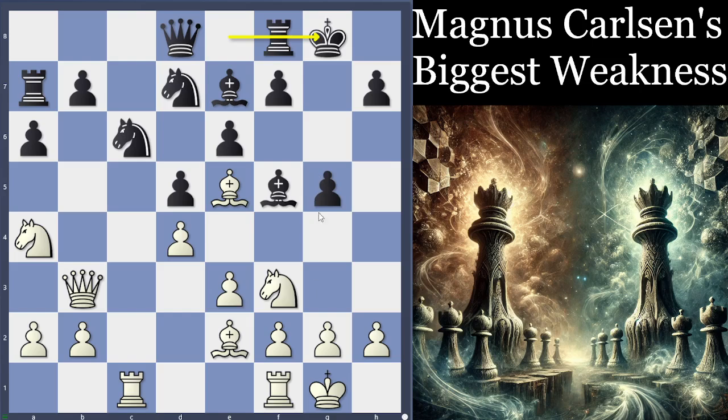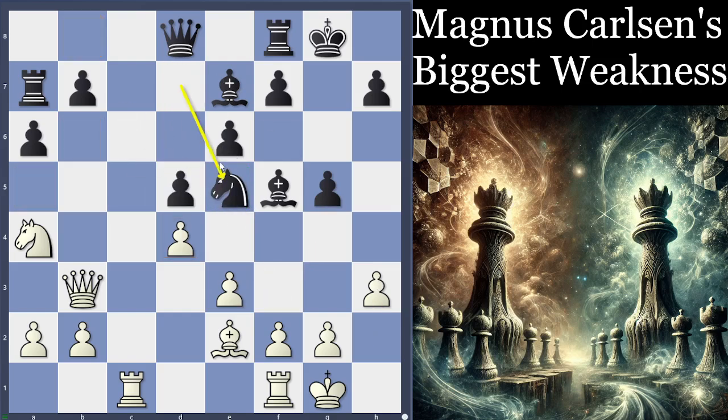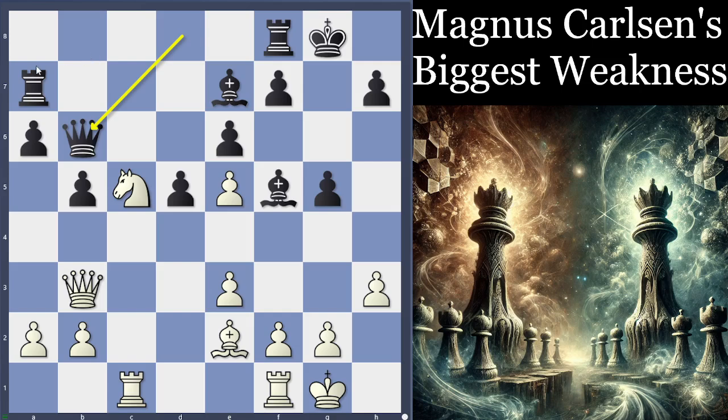But basically, black's threat is that he wants to go g4, kick the knight out of the way, and then take a pawn with knight takes e5. So a move like h3 avoids it, but again, it leads to a similar position to what we just saw, where black is going to be totally fine. Just play down the c file, and there's not a whole lot white can do to get an attack brewing on the king, which is reasonably safe here.